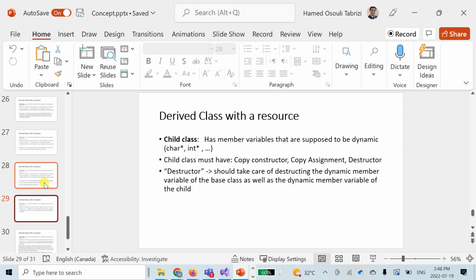This virtuality now comes into play, and it dispatches this parent virtual to the child virtual. So if we call the destructor of the child, that will automatically call the parent, and that will solve the problem. So the take home message: make sure the destructor of a base class is always virtual, and for the destructor of a child class, don't worry about the resource of its parent class, because that part will be automatically called by the compiler.